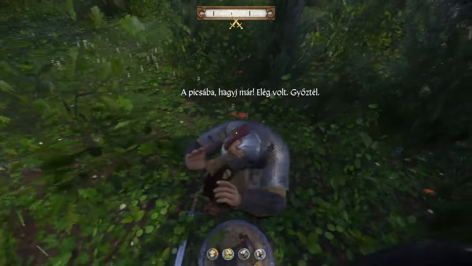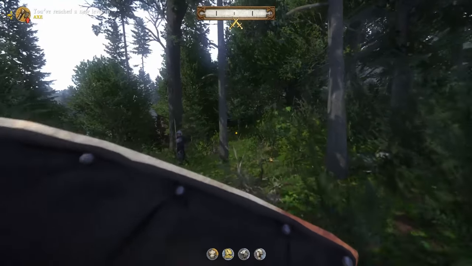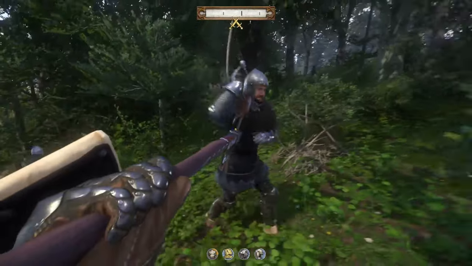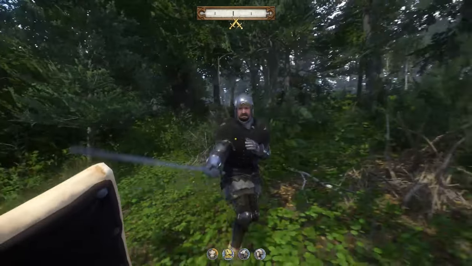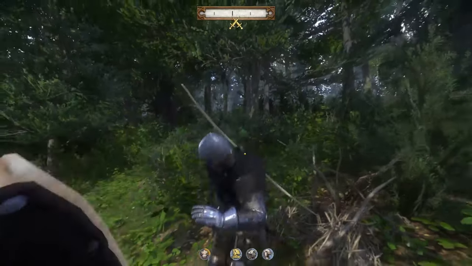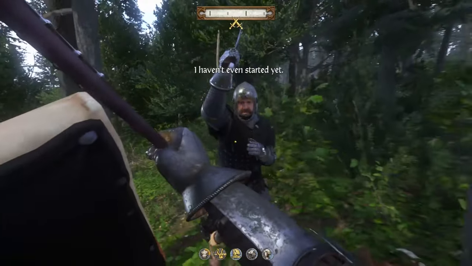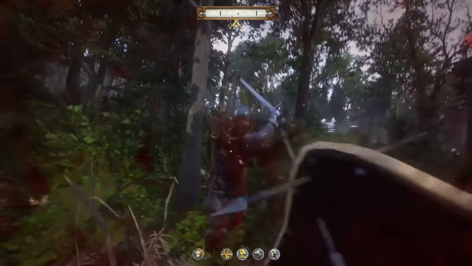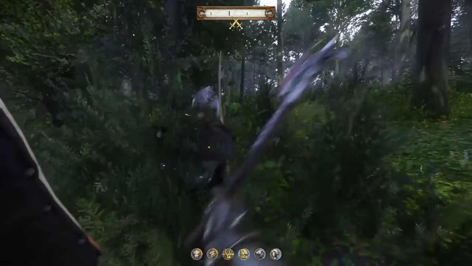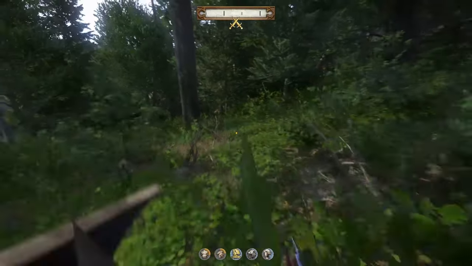I'm gonna try to give up. We're not doing any of that. Let's use our shield. Now we can start taking them out. I haven't even stopped. No? Oof. He got us good. I thought I blocked that. There we go. That's another one down.